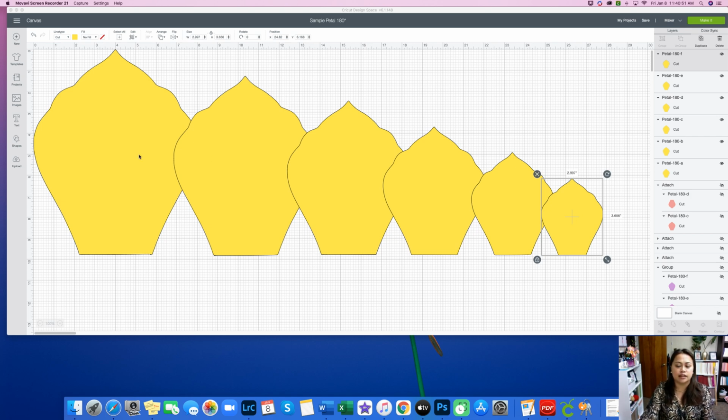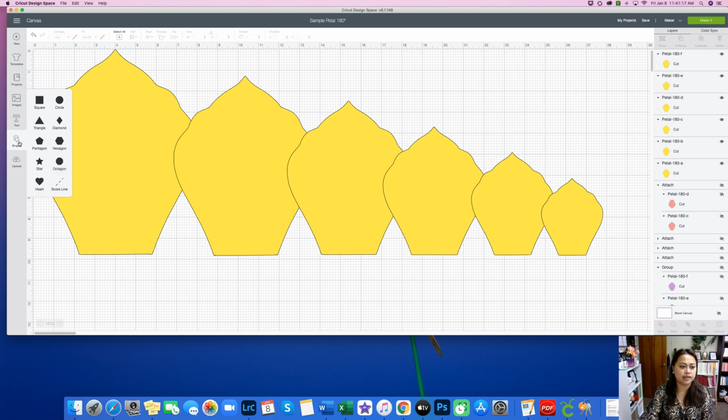So for us to be able to add a slit into our petal, and have Cricut do it for us instead of us cutting it during the assembly, here's a trick for you guys. In this side here, in shape, we're going to click it.